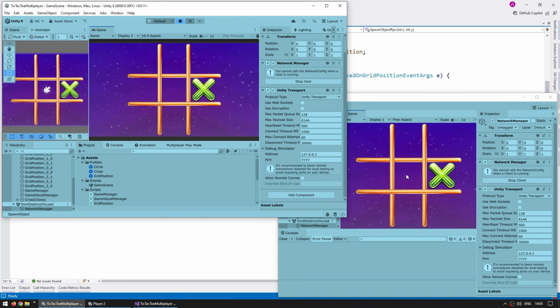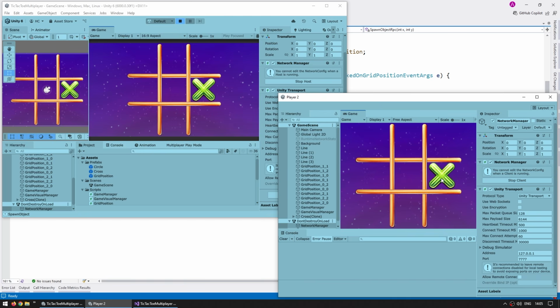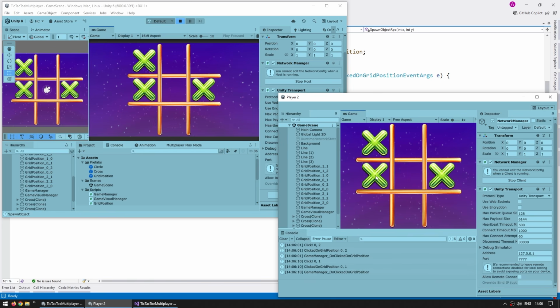It spawned the object over here and instantly moved over there. Meaning that the client did get both the spawn position being synchronized and got the new position also being updated. And then same thing, if over here on the client I take an action, over there you go, and then it moves the object to the correct position.